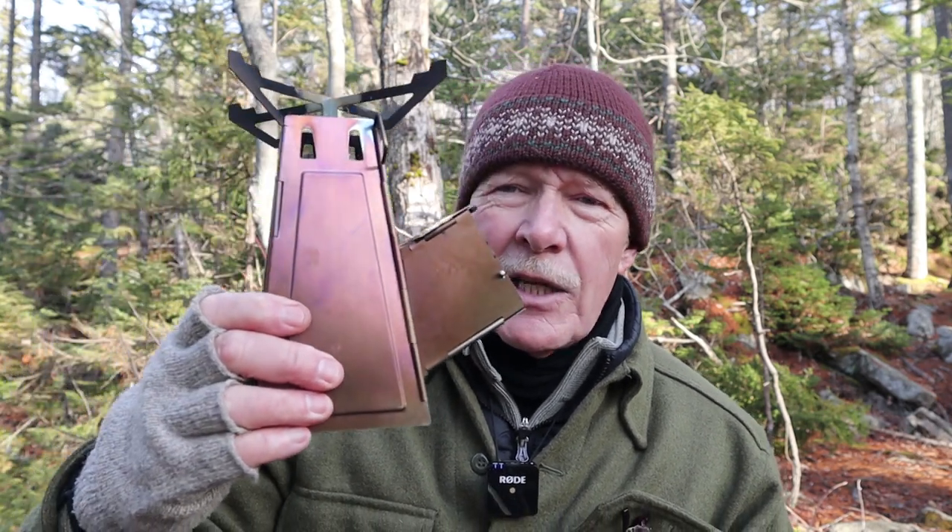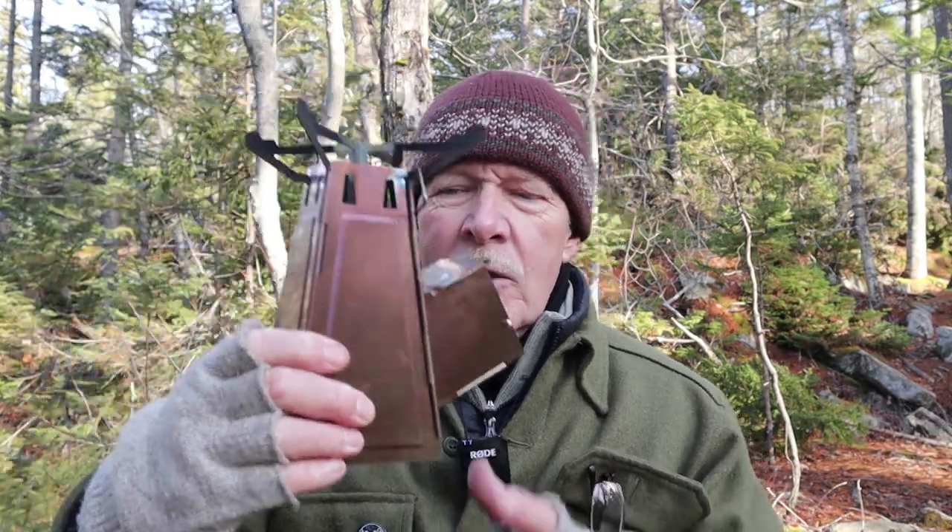This one is a little bit different — it is a rocket stove that is collapsible. Kind of small compared to a lot of the rocket stoves I've shared, but this one is collapsible. What I thought I would do is take it apart, show you how it goes together, talk about the physical attributes and specifications, and then of course we'll get a fire going and demonstrate how well it works.